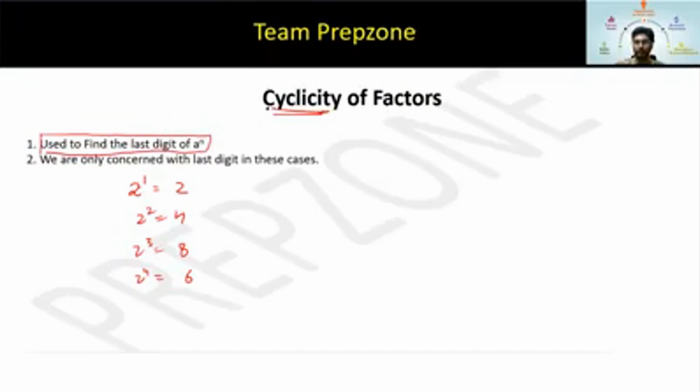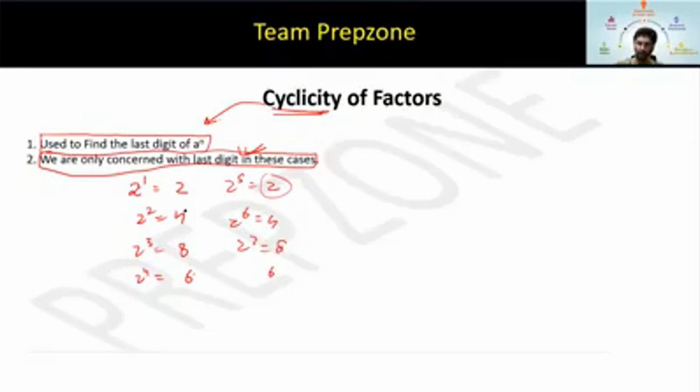And while we are finding the last digit, I'm only concerned with the last digit. This is what I'm concerned with. That's it, right? So what is 2 to the power 5? Again 2, right? 32. So I'm taking 2. Then 6, 64, 4, 8, 6, and so on. Can you observe that the cycle of the last digit is 4? If I'm talking about the cycle of 2, 2 has a cycle of 4 in case of last digits.